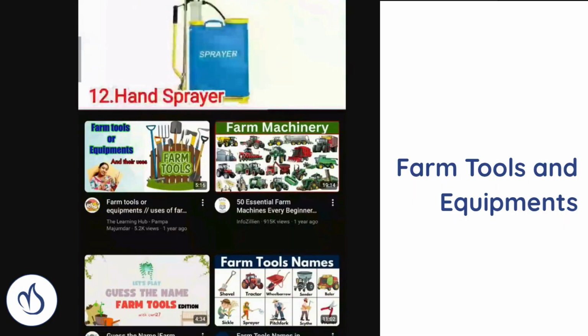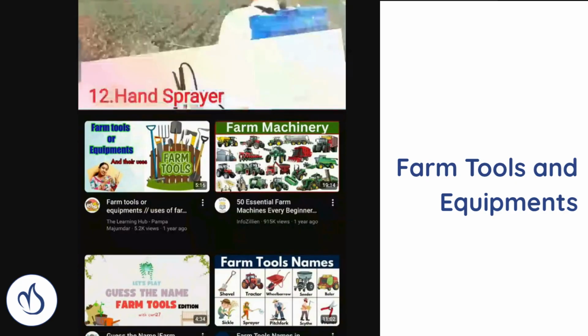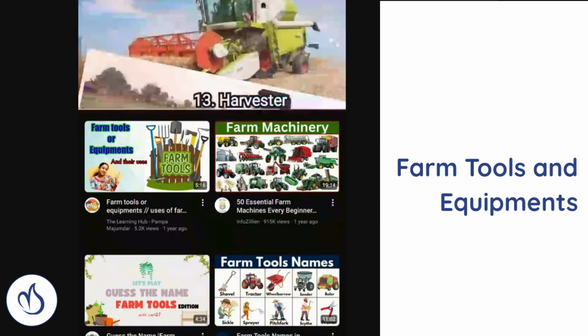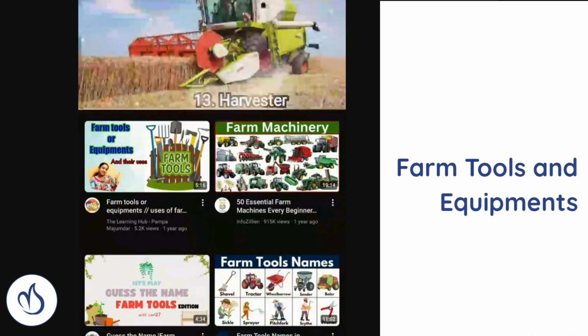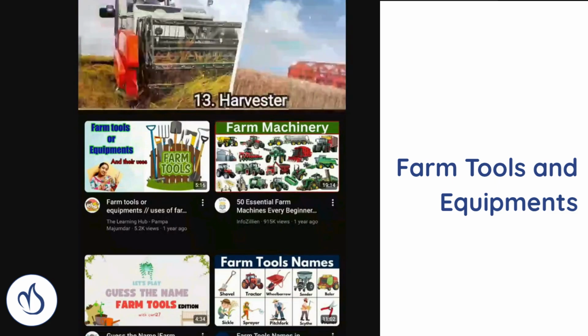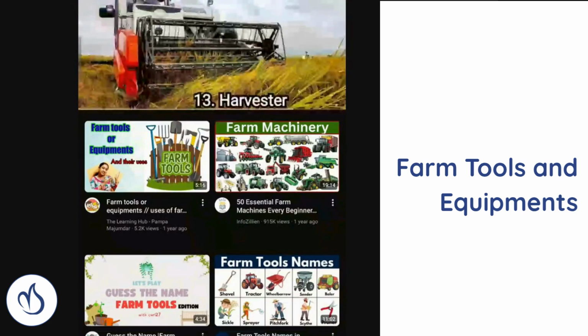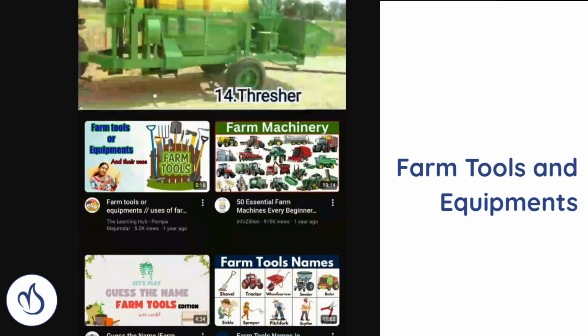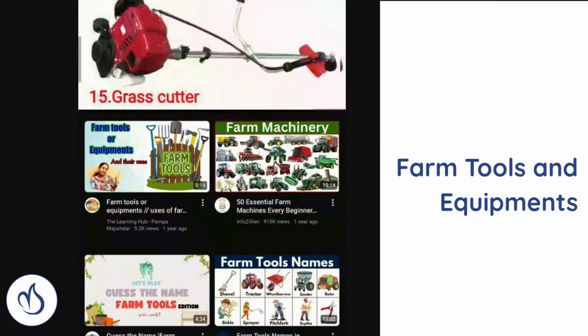Hand sprayer, harvester, thresher, grass cutter.